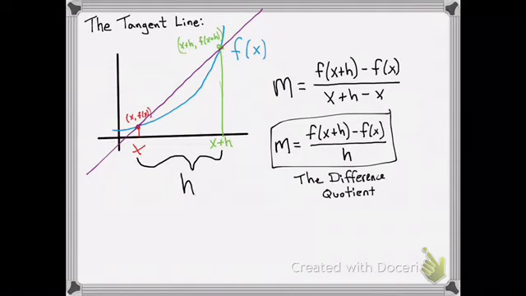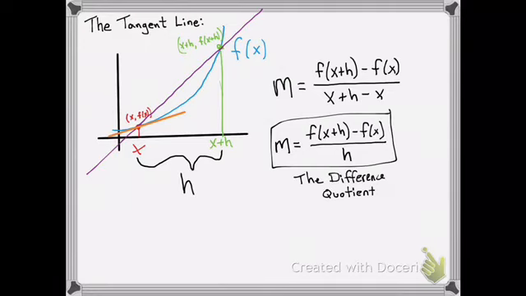Let me get rid of that circle. If I were to draw a tangent line in there, let's go ahead and draw it in green. I already used green. Let's draw it in orange. There we go. That's a color I haven't used yet. If I were to draw the tangent line for the graph at that 1 red dot, that's what the tangent line looks like. That is very different than the purple line. My goal is to make the purple line look like the orange line. How can I make the purple line look like the orange line?